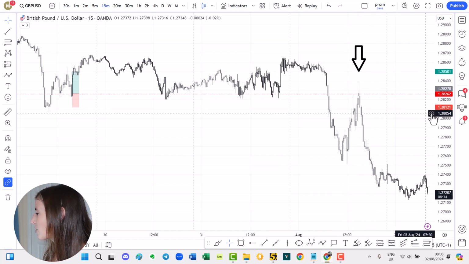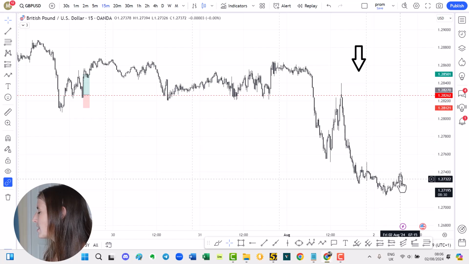Unfortunately, I didn't get into that trade. And now currently we are trading down here at the lows. So it has been a choppy week so far. I'm interested to see how it's going to play out today on NFP. If we get some news that is poor for the dollar, meaning the pound rises, I'd still be watching this pivot level because it could get a retest here and it might set up a potential trade for next week, but we shall see.